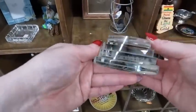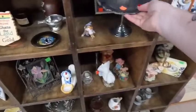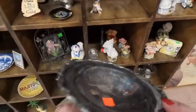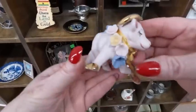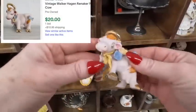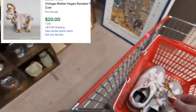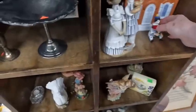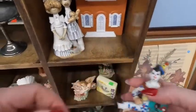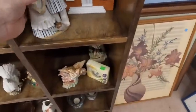I should probably make a whole separate video about the move and explaining why. I homeschool my kids and we like to take road trips and travel, and I want to keep doing that while they're still young. Look at this cutie - it's a cute little bisque cow and it's got the tag still. I looked it up and it's a Wade Hagen little bisque cow. One similar sold for $20 at auction, and other little cows in different poses sold for more than that. The lady gave it to me for $1.99. And then there's this little clown - I kind of fell in love with it even though I don't really like clowns - three bucks.